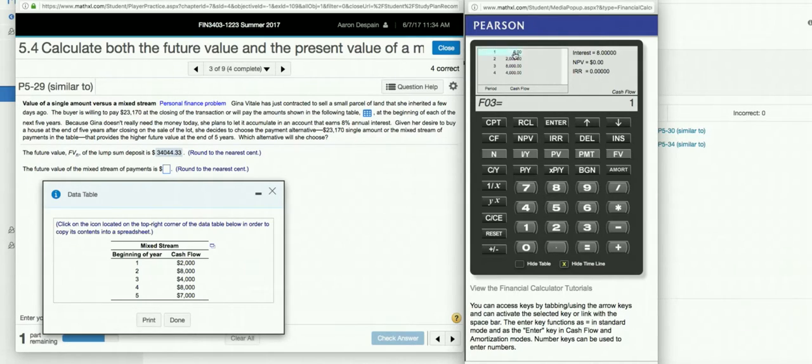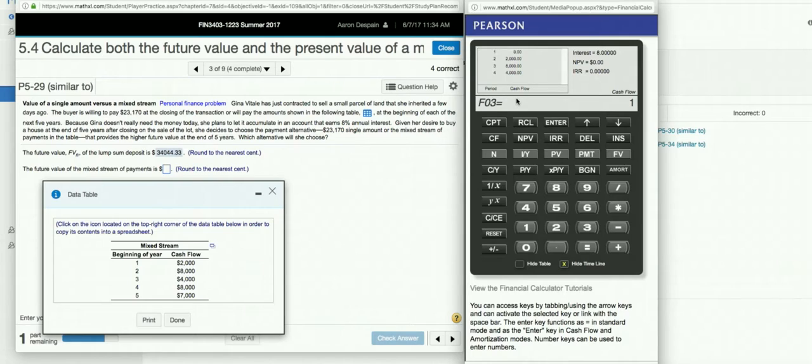But note that it's not going to match as far as cash flows go. Remember, cash flow at time 0 is really the first number that we could have input something. So our first cash flow is $2,000. Here it's listed as the second number. That's fine, don't worry about that, but just understand that it's not going to match exactly your cash inflows that you're putting in. As long as you're up here in the correct order, that's what really matters.